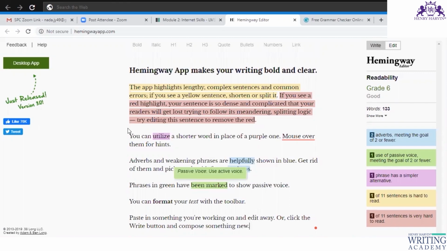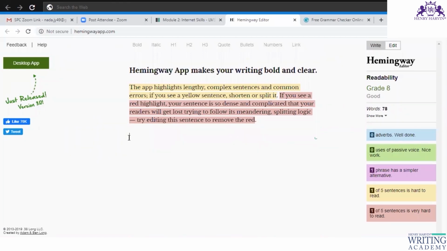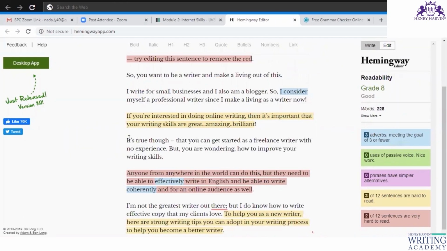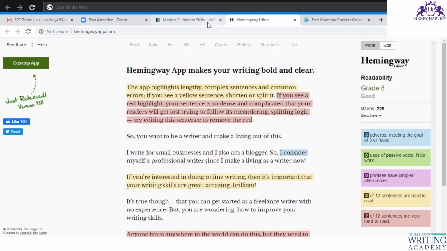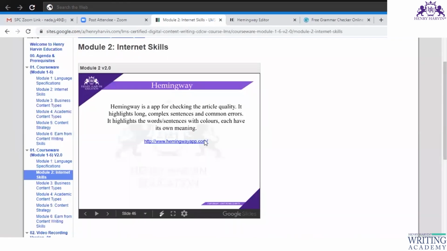Now what I can do is I've already pasted it. This is, in fact, the same piece that I checked on Grammarly, that I checked on Ginger, and that I'm checking on Hemingway. It is the very same piece. And I found that Hemingway is way better. It gives me exactly the tiny details and shows me how to correct it and how to better enhance my writing.